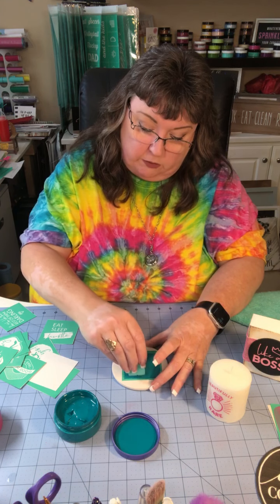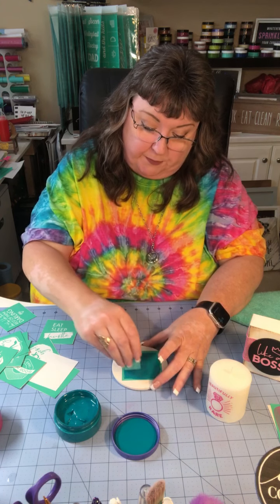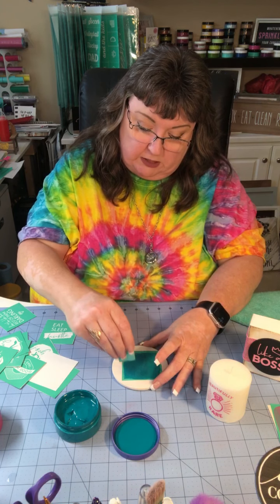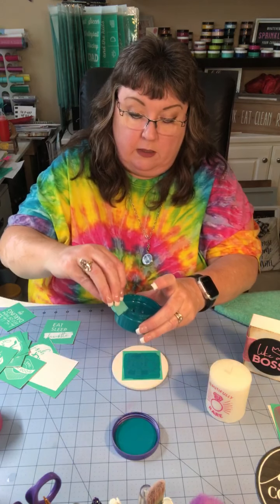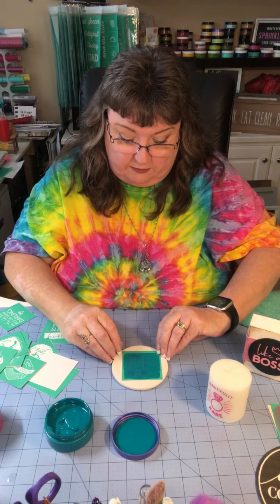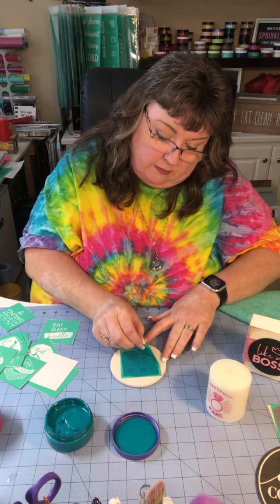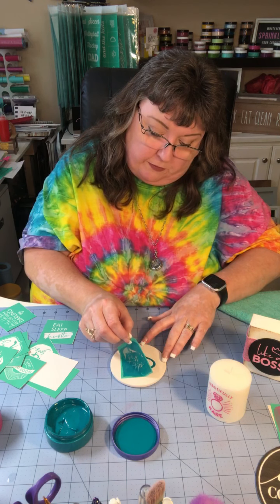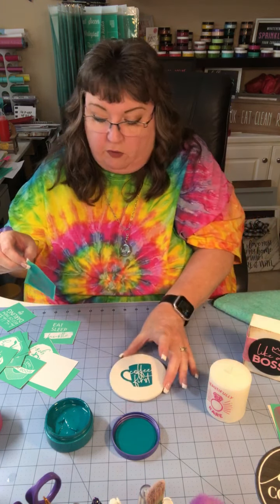It's okay to flip this around and go from the bottom to the top, but don't go left and right. So I'm going to just take the excess off, which again, there really isn't much, but I'm going to put that back in my jar, and we're going to pull this off. I'm going to pull slowly up. Oh, beautiful. Amazing. That came out great.